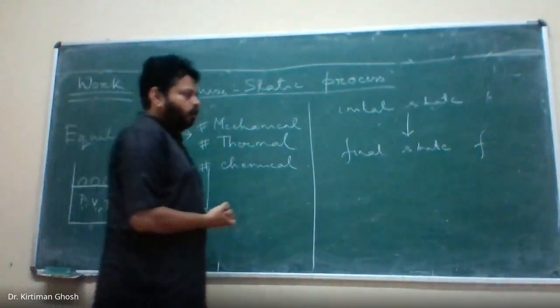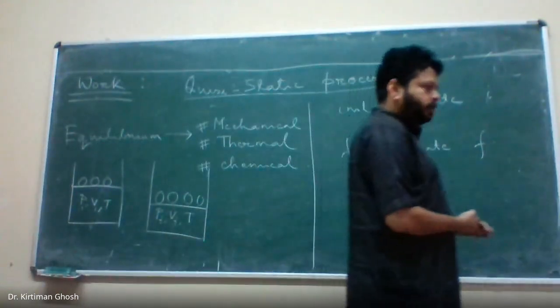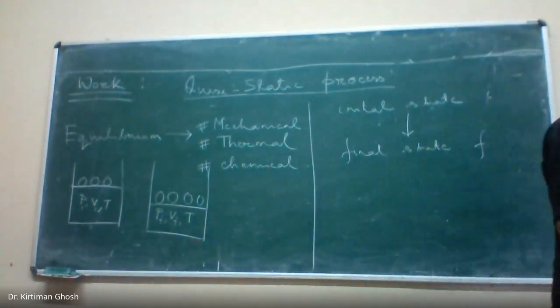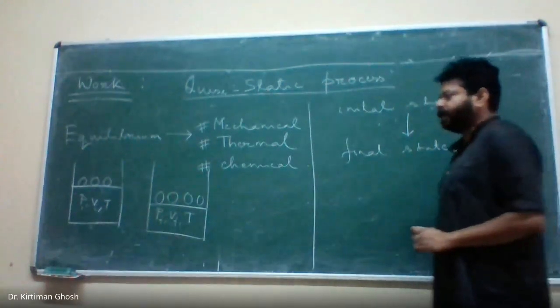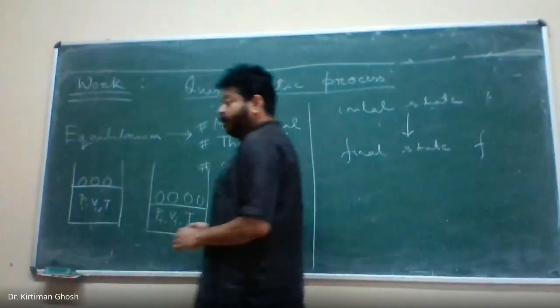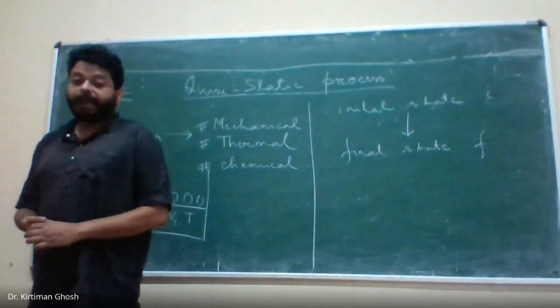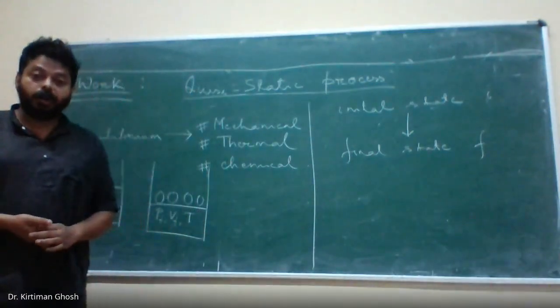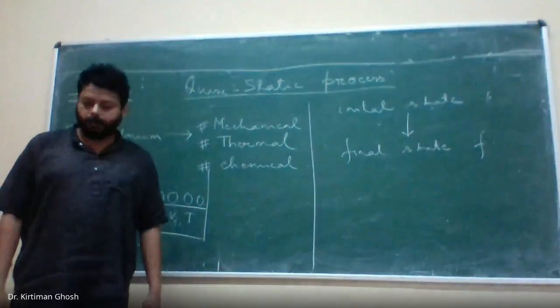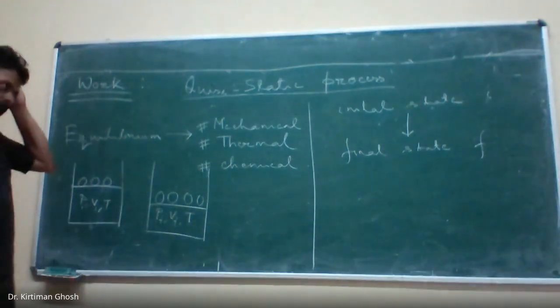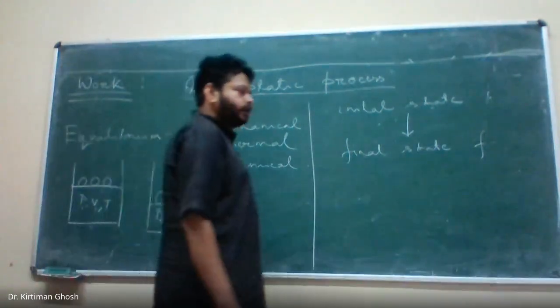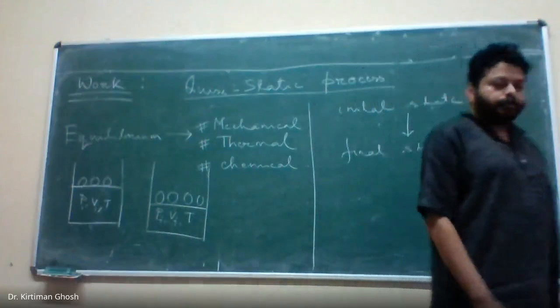Because in order to describe the system, we always need to have well-defined macroscopic variables, and that can only be defined for a system which is in equilibrium, or for a system which is infinitesimally close to an equilibrium state. So this is the definition of a quasi-static process. What we will calculate next will be calculated in the framework of this quasi-static process.